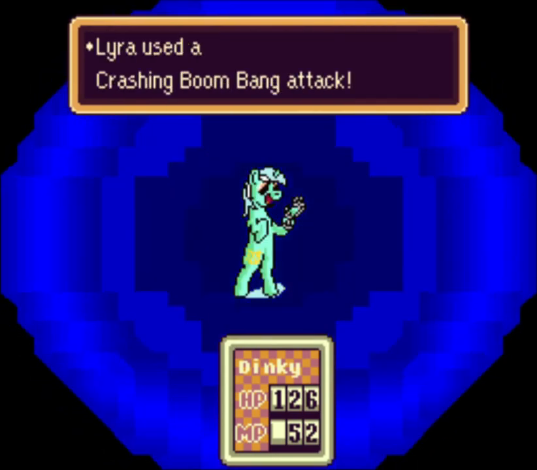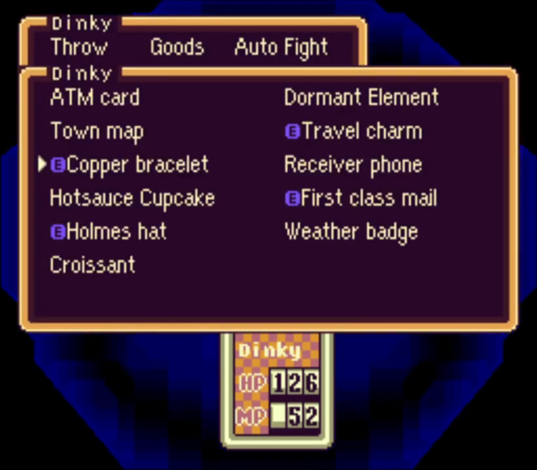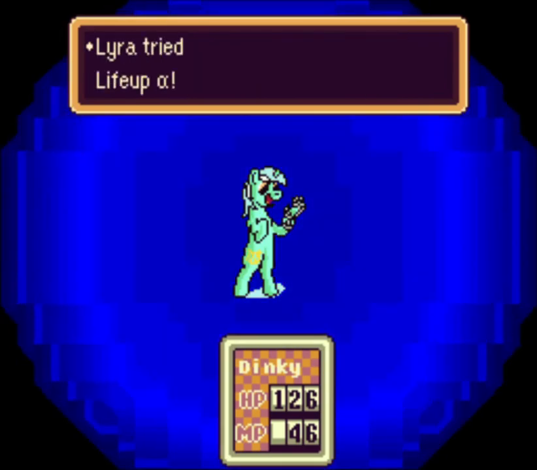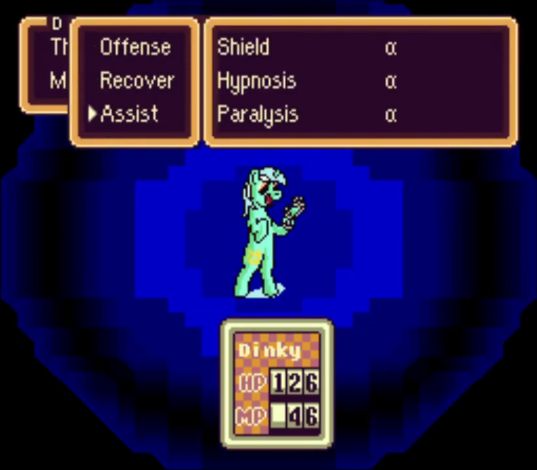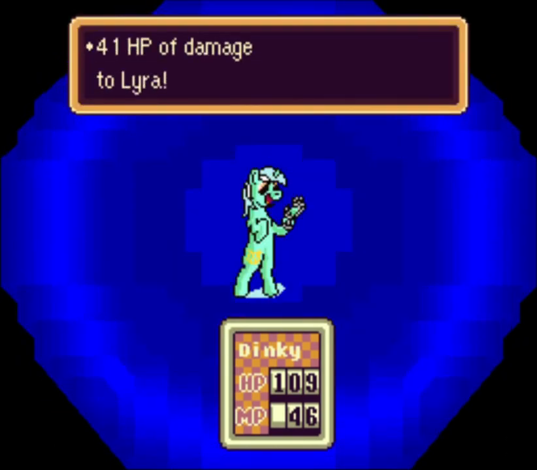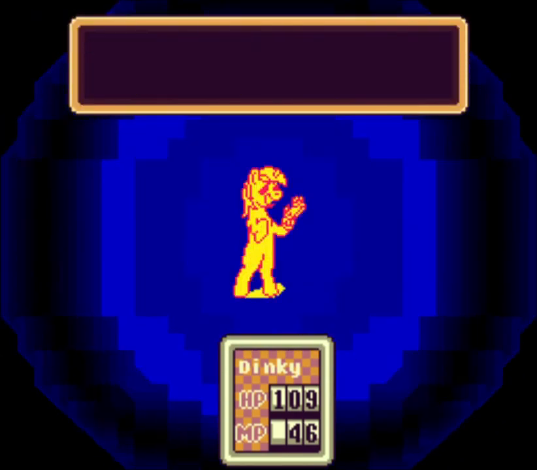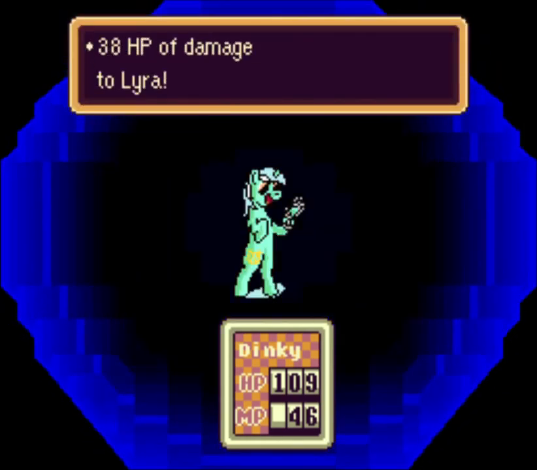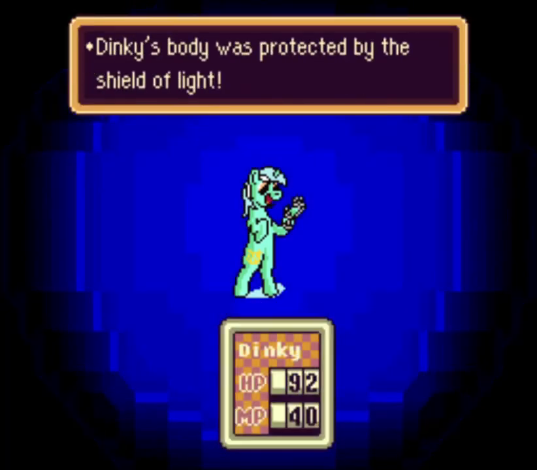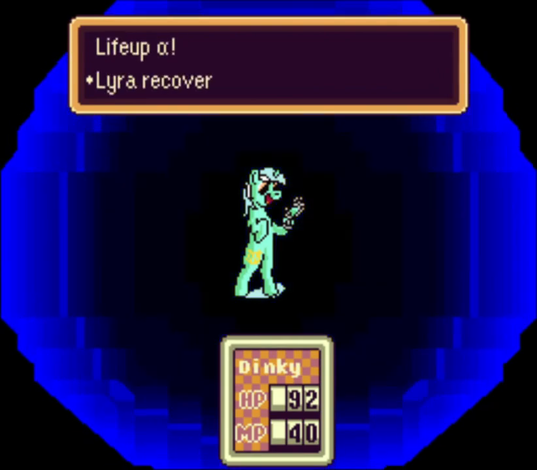Why wouldn't you want to help Lyra? What's that in her hoof? Is it a gun? I think it's like a cyborg hand. Shield. I'm gonna shield myself. Lyra club beat. It is good music.